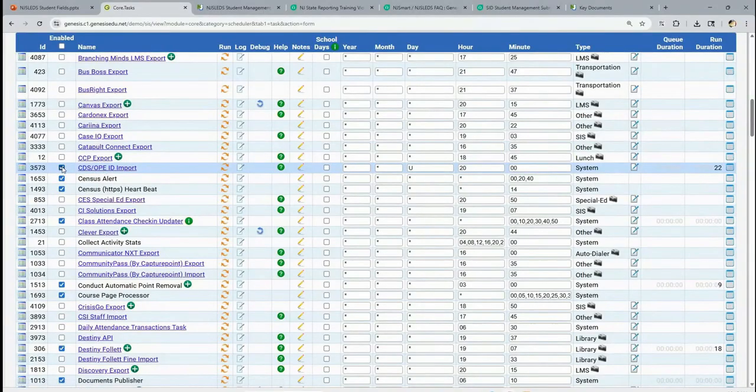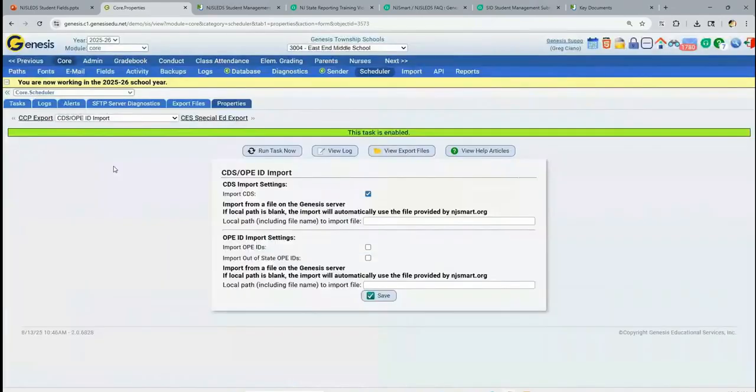Make sure that's checked off as enabled. Then within the settings, as far as what you want it to do, make sure import CDS is checked off. Genesis automatically knows to look at the correct place for that. As long as those two checkboxes are enabled, this will work for your school district.